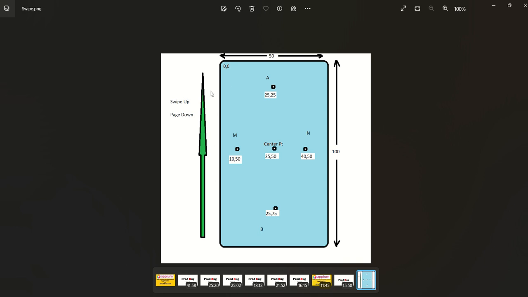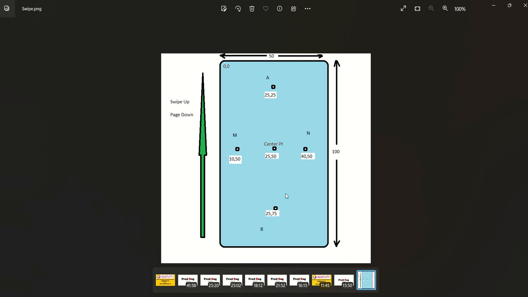But ultimately what happens is that the website you open will go downward. Okay, so this is a catch: you are swiping up, but the website will go down. You can just try it right now on your phone. Just try to swipe something. You are swiping from bottom to up, but the website will go down. This is just one catch, so don't get confused about this. You are swiping up, the page will go down, and I hope these coordinates are clear to you.